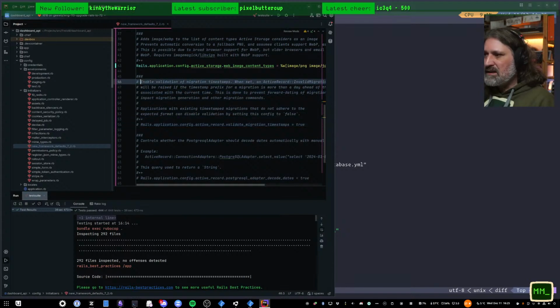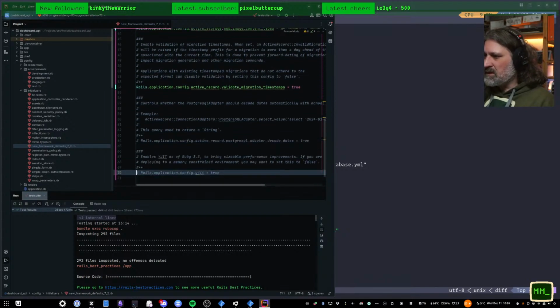Then we have enable validation of migration timestamps. Oh, interesting. This is done to prevent forward dating of migrations. Yeah, that does make sense, and I don't think we have anything like that, and that's definitely not a practice we've been applying here.